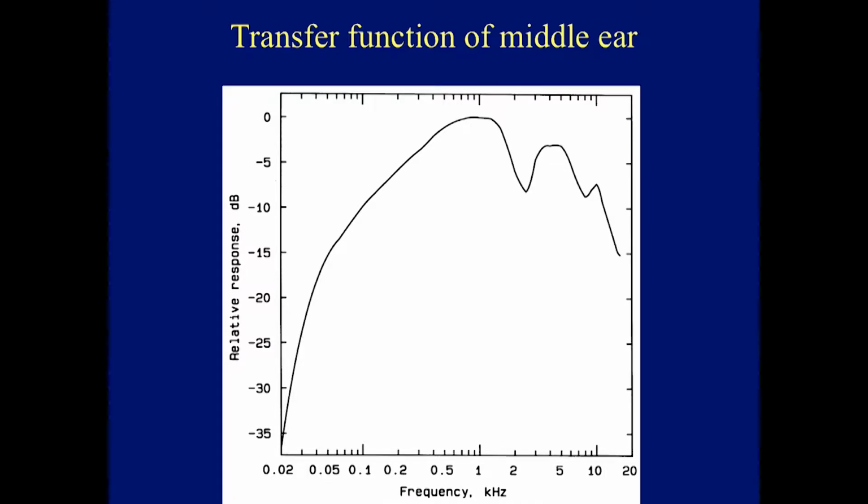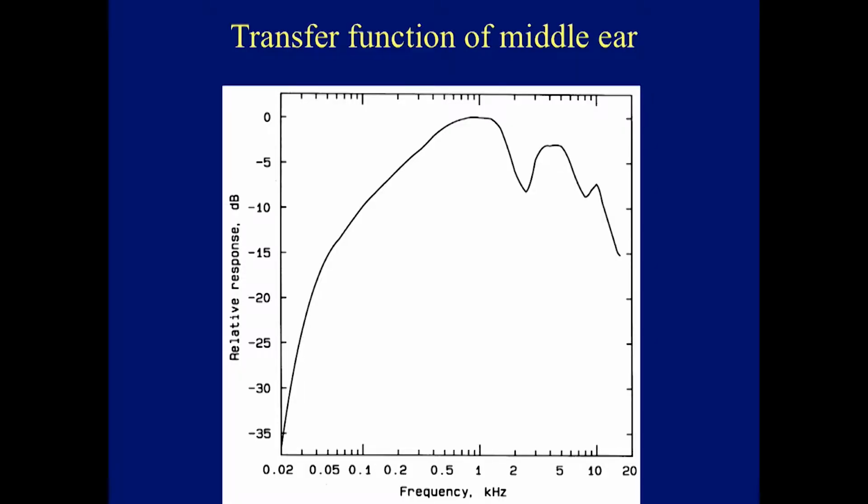This shows an estimate of the transfer function of the middle ear. Now, this is loosely based on measurements from human cadavers. You carve out the temporal bone and do some measurements, so these are based on dead ears, not living ears, and may not be entirely accurate. But we've tweaked the characteristics a little bit. This transfer function actually is taken from our model for the loudness of sounds, and we tweaked it to give accurate predictions of absolute thresholds.